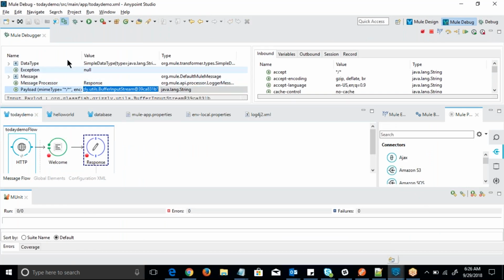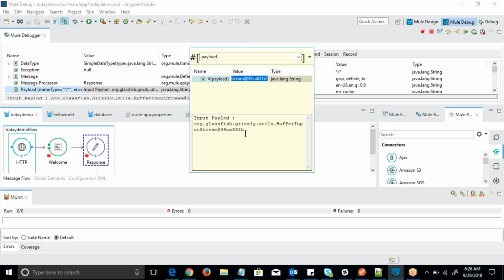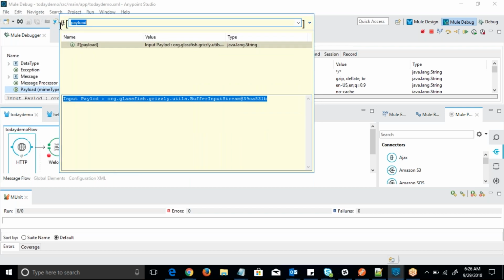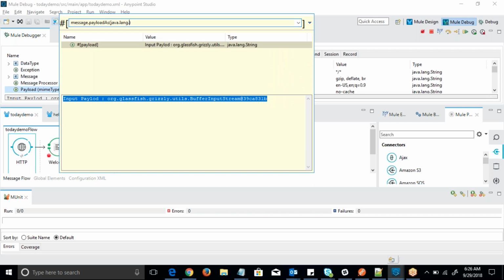If you see here, it is still in the form of a buffer input stream, even the payload. In the debug mode, you can see it here clearly. If you want to see the data, you can convert it. Let me check message.payload as java.lang.String, trying to convert into string format on the fly. You are aware of this, right?